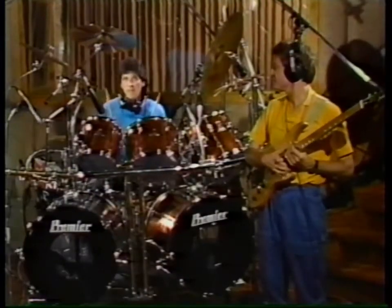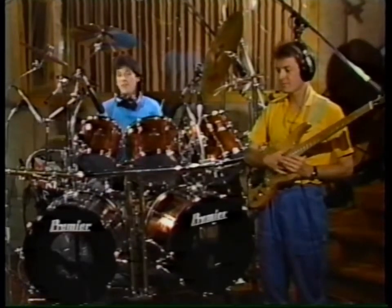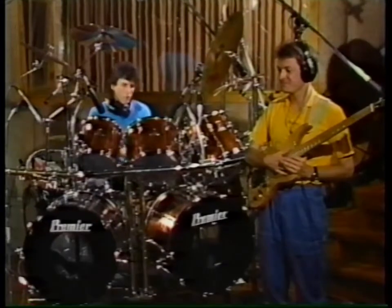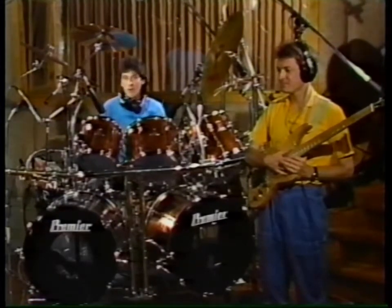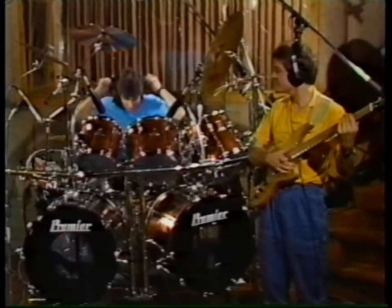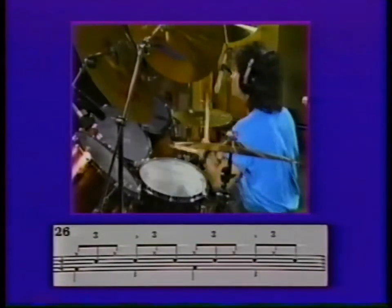But really, to me, this song has a special quality to it. It sounds like a march, a rock march. And so what I do is dig into my bag of tricks. I pull out my rock march, which we talked about back when we were dealing with ghost strokes. And that basic beat goes like this. 2, 3, 4.